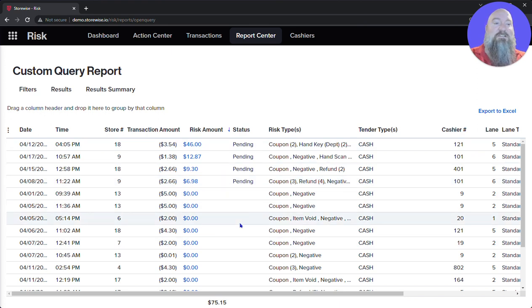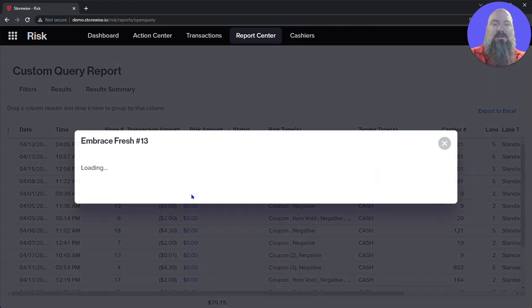So here you can see the transactions have already populated. We're going to look at some of those. I always like to look at all the different transactions first to see where I want to start. Immediately, this $5 catches my eye, and then as I look further, I notice it's the same store number in this demo environment. And look over here, it's actually the same cashier. So let's take a look and see what's going on.